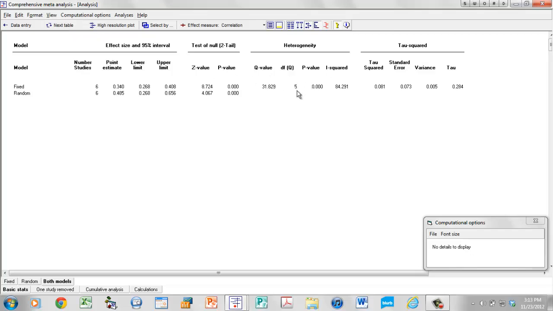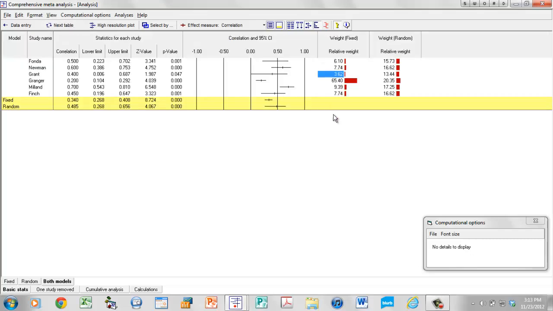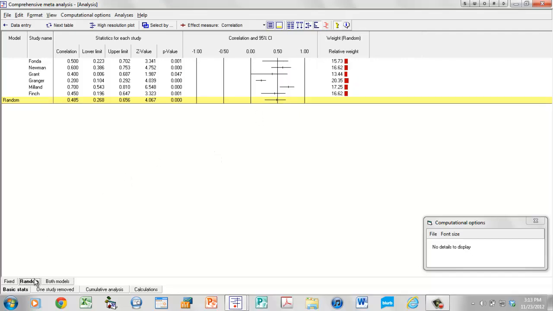The Q statistic, degrees of freedom and p-value reflect that. I square is a proportion. It's 84%. And what that means over here is that, okay, we're looking now at this, let me just select only the random effects model. We're looking at this amount of dispersion. Some of that is due to sampling error, and some of it we're saying is due to real differences among the studies. This is the amount of dispersion that we see. If we got rid of the sampling error, if we reran these studies with 1 million people in each one and plotted it, we would still expect to see some dispersion in correlations, but not quite this much.